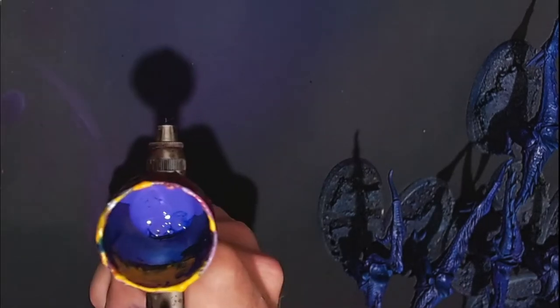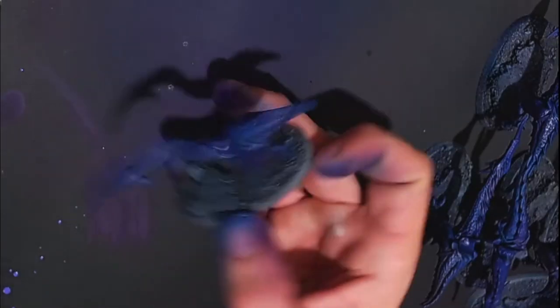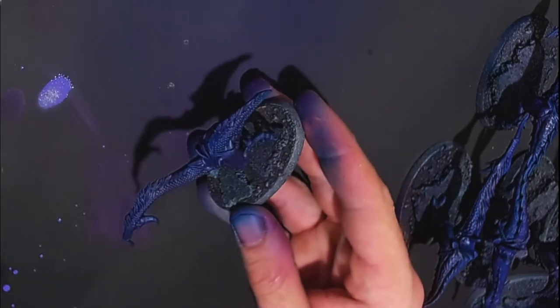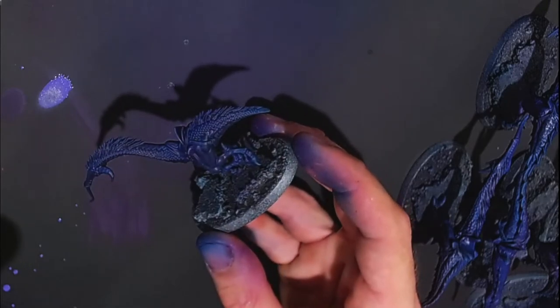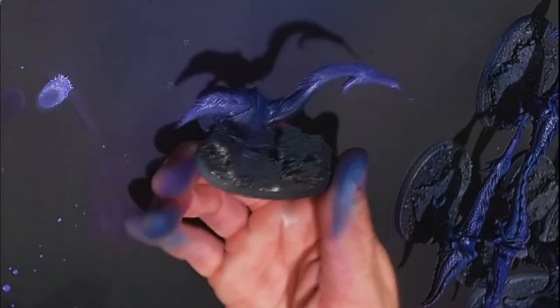show. So as you can see, I've just gone straight into the alien purple, bit of flow, bit of water. Mix it up with the brush again, and as you saw, I am leaving the previous colour in the pot as I mix up because it helps it blend in and gives us nice transitions. Yeah, sweet, so here we go, alien purple, spray it on, just checking that it's coming out of the airbrush alright. Now I'm just aiming for the top of the head and the tail, leaving that previous beaten purple just in the middle of the model there, to give us a nice transition, another hard cut.